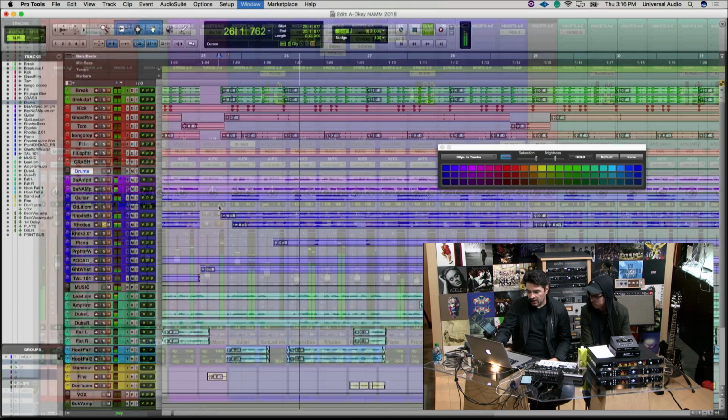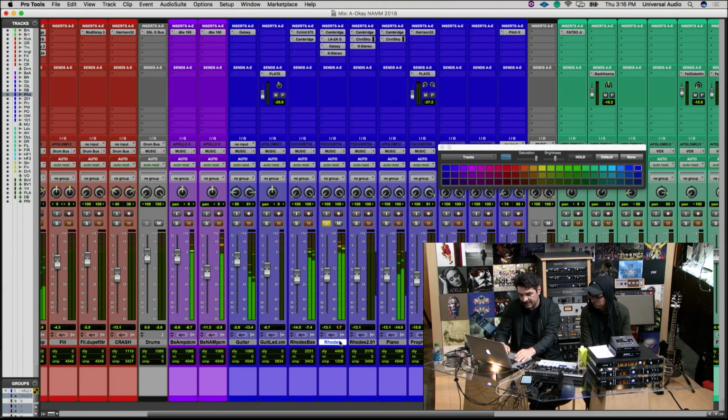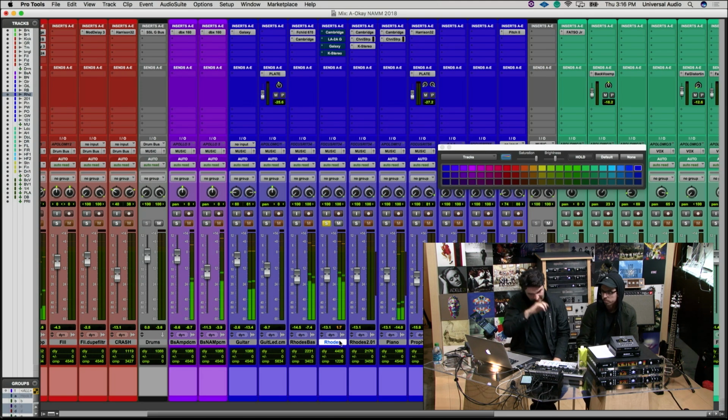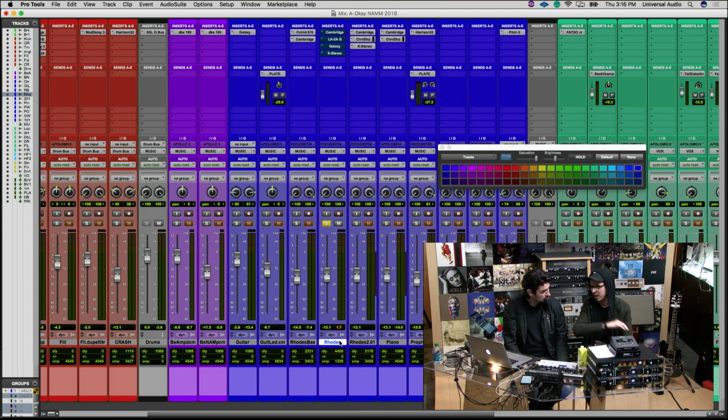So I see here you have a bunch of plugins. Let me bypass them. So tell me a little bit about your process with this Rhodes. Okay, so a while ago I had one of those vintage vibe cheap block preamps installed into my Rhodes because I just don't think I was getting what I wanted out of the Rhodes VSTs. Everybody and their mom makes a Rhodes VST. It comes with almost every DAW that you get. And I just wasn't really pumped on any of them. Because they're not very good. They're not very good.